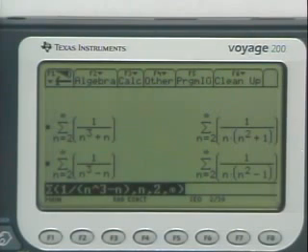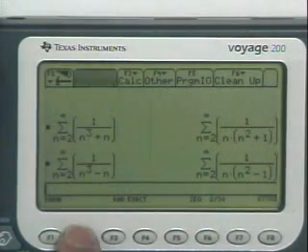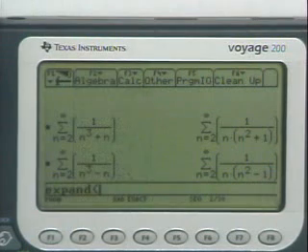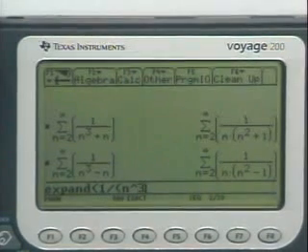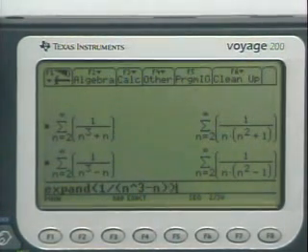But then the human being says, oh, don't despair. It just needs a little help, just needs a little nudge, right? And so we say, how did we do those kind by hand? Well, we split it into partial fractions. So I said, okay, we'll give it a second chance. We'll go to F2, and the expand command number 3, that's what we can use to get partial fractions. And I want it to expand 1 divided by the quantity n cubed minus n. And it did.